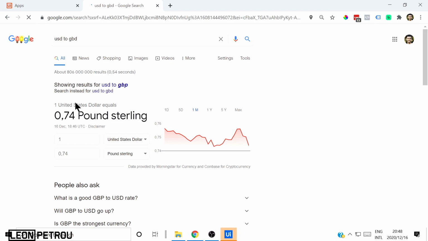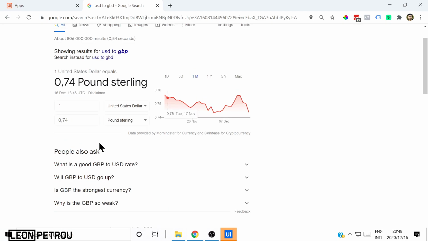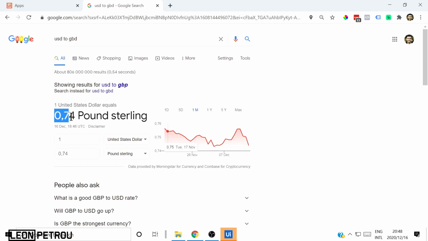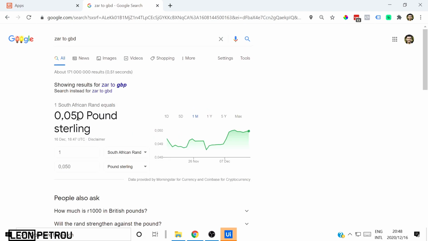Fine. But it'll come up with this little thing at the top of Google before the search results, and it'll show us the exchange rate. So no matter what exchange rate we use over here, it's going to give us the exchange rate that we're looking for. All right, so we can basically build a bot which is going to open Google, search this expression, and then we can scrape this text, and then we can use this to display in our app.